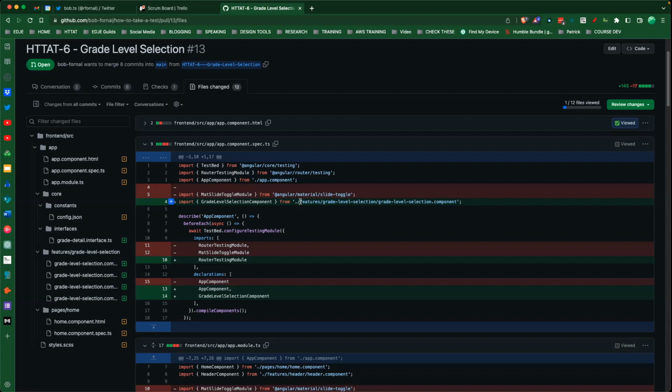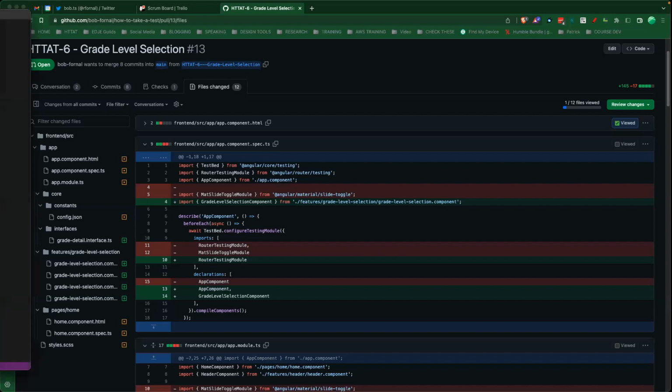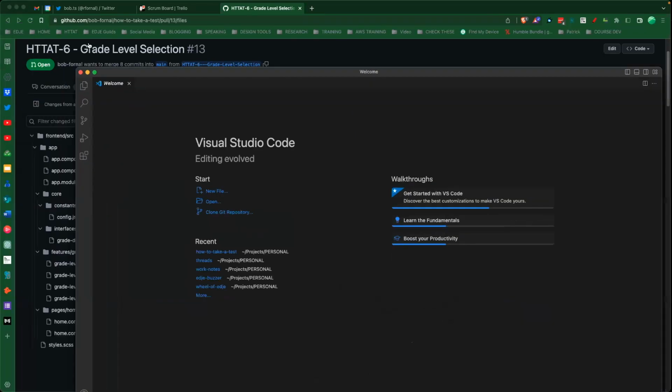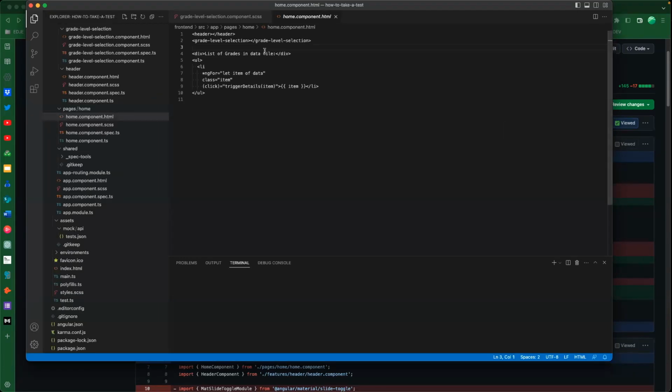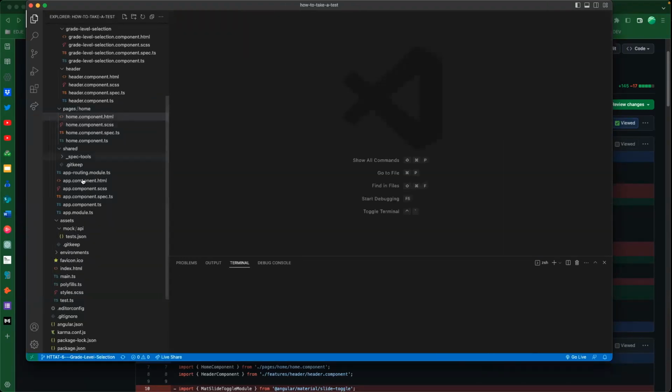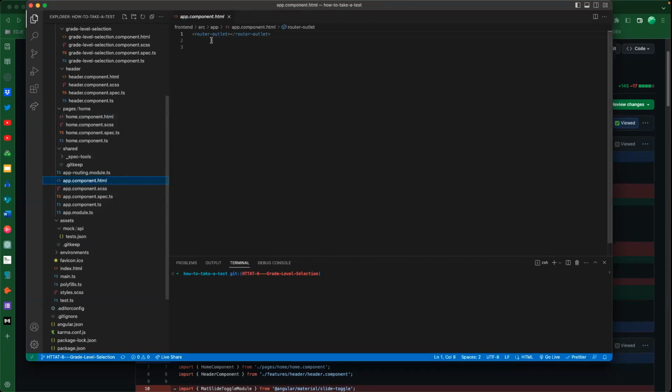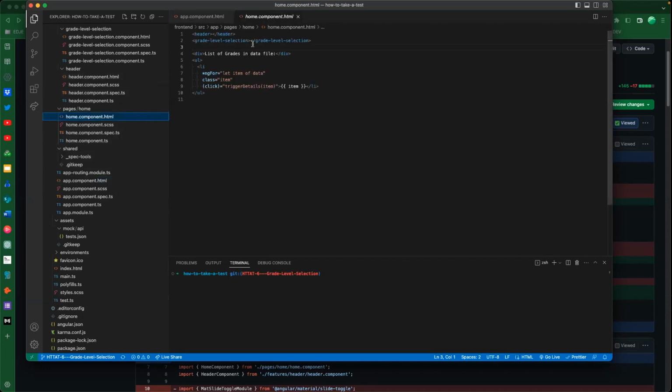What happens is, and let me pull the code up so you can see this real quick. And yeah, not much to see yet. So hang on one second. I'm going to open the, here we go. So one of the things that happens when you run these tests, and that in particular was the app component, it's got the router. Okay. What's happening when it spins this up is it picks up this router, and I don't want to make changes. So it picks up the router, and the router is going through the routing, and it picks up the home component. And because it's picked up the home component, it's picking up the grade level selection.